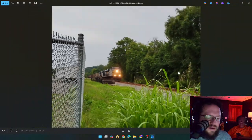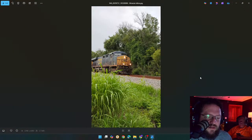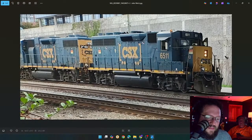There's one coming in. I can't quite see what it is, but I think this is related to a video because I just dropped this video in. 727. Makes me want to sing the 737 coming out of the sky, but it's the wrong numbers. There's an old GP, right? I think that's another GP. CSX. Two old ones, actually. It does have the newer style logo on, though. It's pretty cool. Two of them back to back, with doors open there on the far side. You don't see that very often.